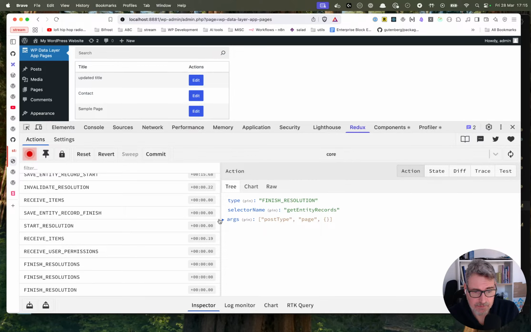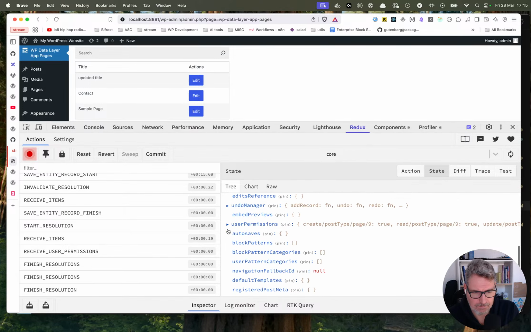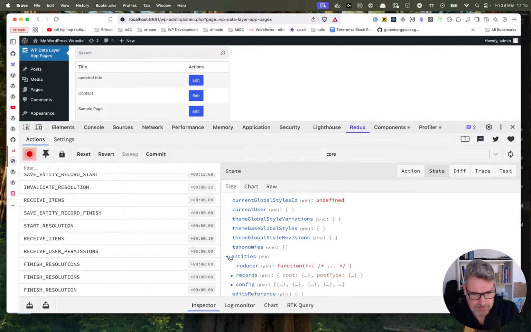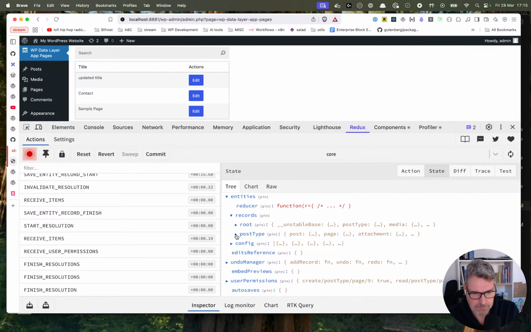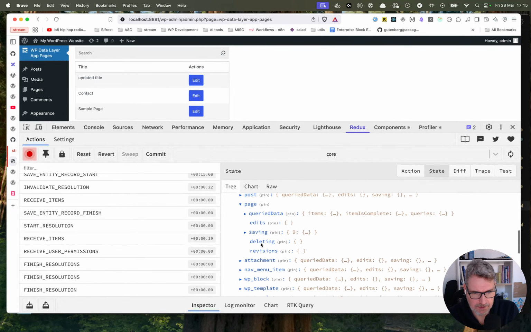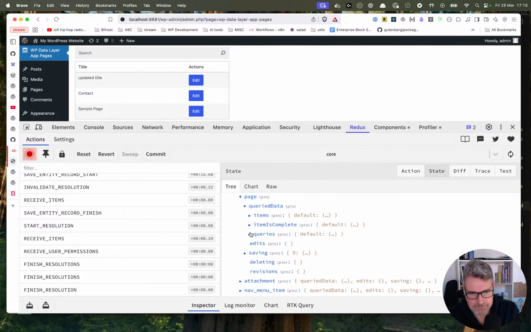Yeah, the getEntityRecords returns the updated values, which are here. Where are entities, records, post type, page, query data?